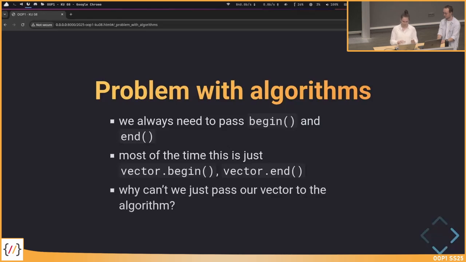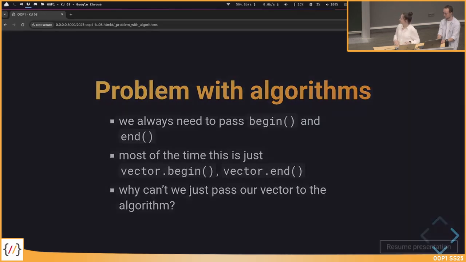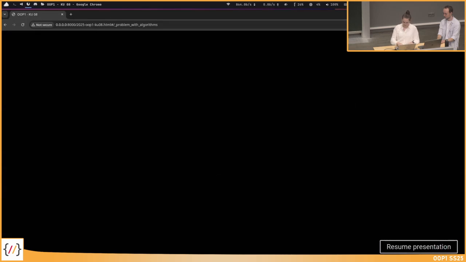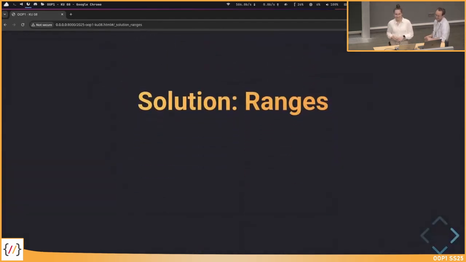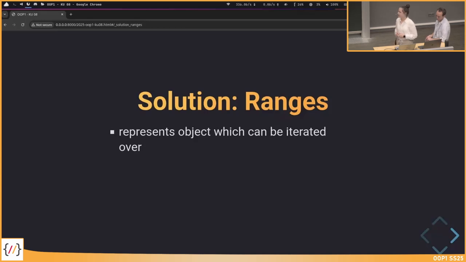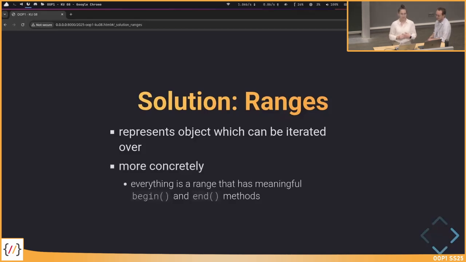But thankfully, we have ranges. And what are ranges? Well, just like an iterator is everything that behaves like a pointer, a range is everything that can be iterated over. And what does it mean to be iterated over? Well, it means that it has a begin and an end method.